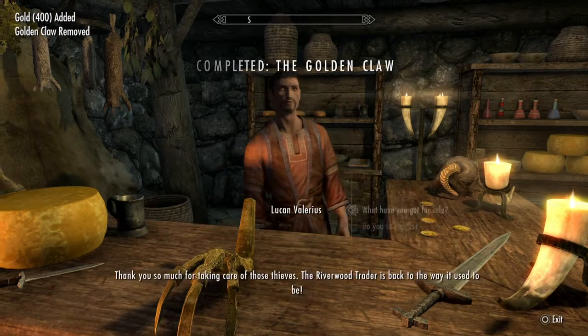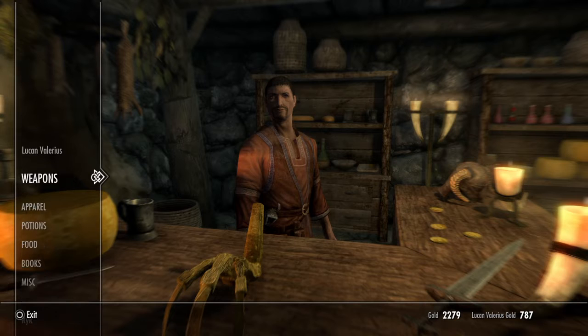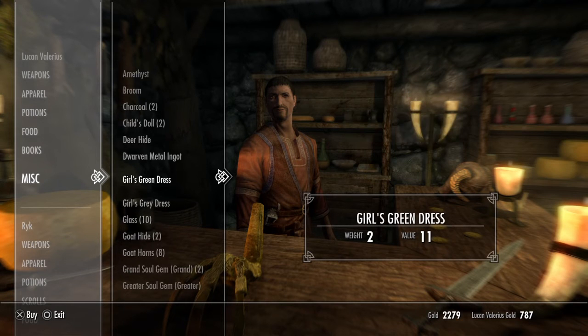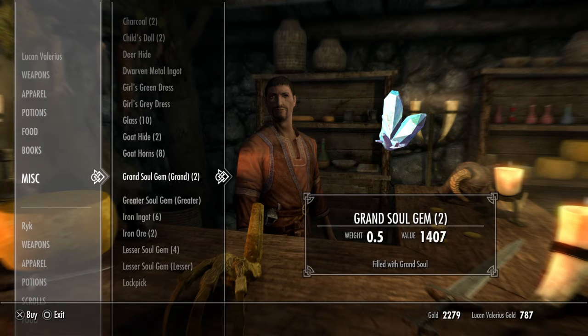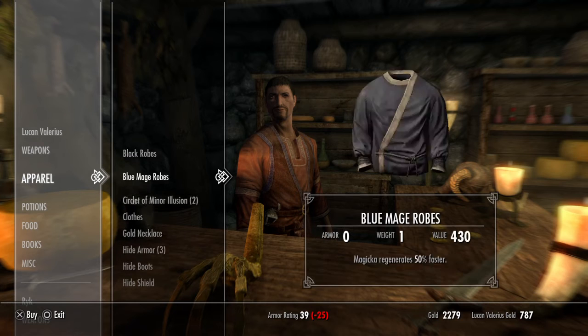So I'm just gonna ignore the fact that he more or less just accused me of shaving some gold off the claw. That sort of thing. I'm overweight, so I need to sell some things. I want to look in his miscellaneous, and I'm going to see if he has a mammoth tusk, just because I know one of those will come in handy if he has it. He doesn't. However, he does have soul gems. A little too rich for my blood. We're going to need 4 of those eventually, so I might just buy those.